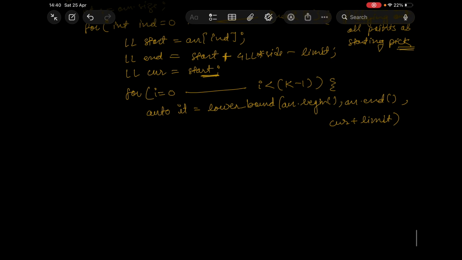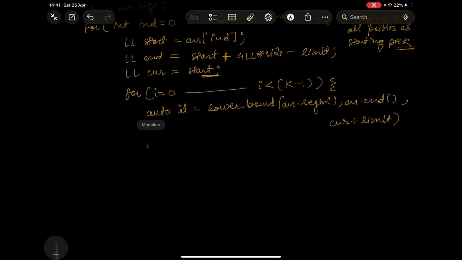Okay, so as he explained, if this is our point in the Cartesian plane, and these are so many points next. Let's say the limit was 2. If I am at this point, the limit is 2, and the next point that I need to find is current plus limit. In this array, current plus limit would be these ones, which is greater than or equal to, but this is the first point which has this current plus limit. So we need to find this point.